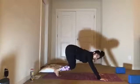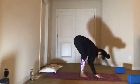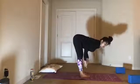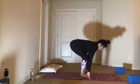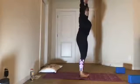Bend deep into your knees. Look to the front of your mat. Step forward. Fold forward. Inhale, halfway lift. Exhale, fold forward. Root your sit bones towards the ground. Bend into your knees. Circle your arms up overhead.